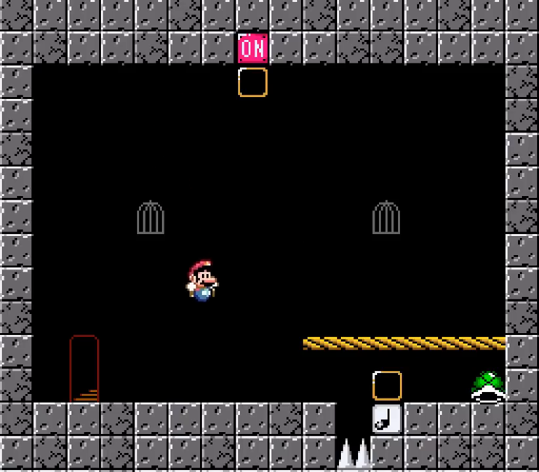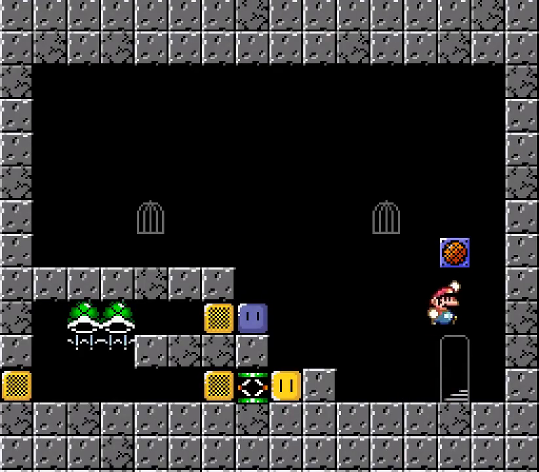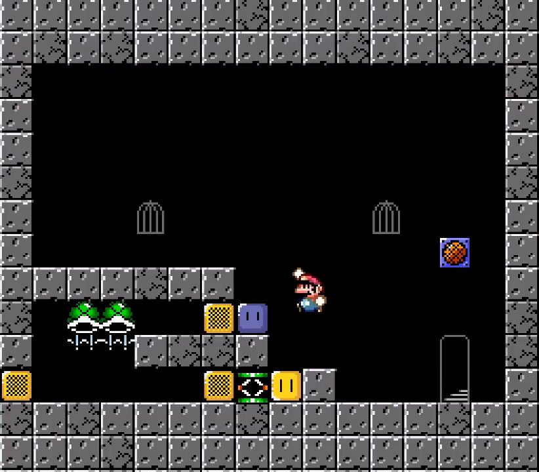How do you do it? So maybe that's a thing. I'm thinking I just do not have the ability to get that shell yet. But we got this door. This door is like, whoa. You may not enter corridors with more than one item stored. Alright. But I can do that.